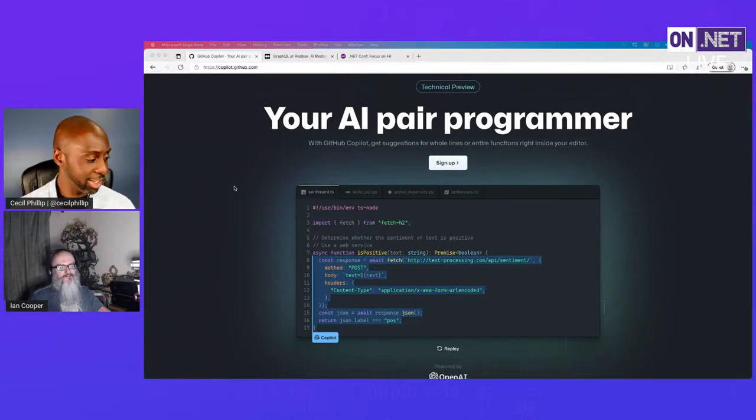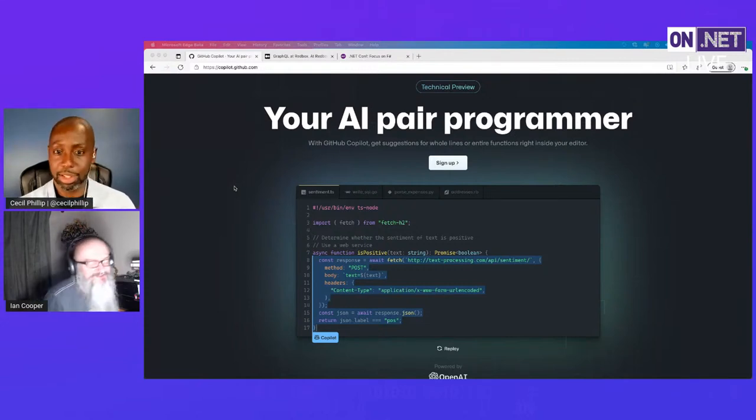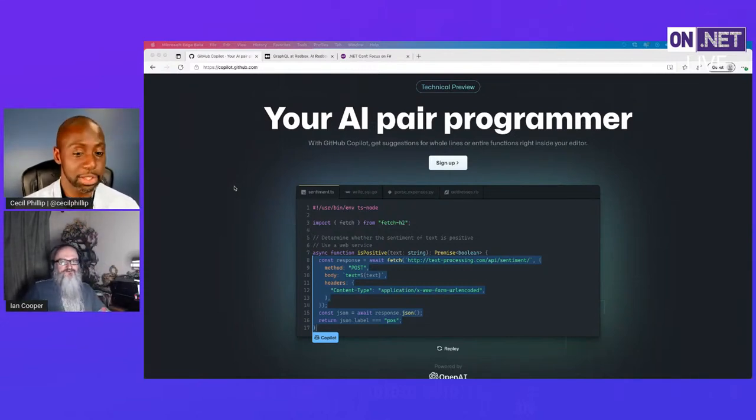Ian, have you gotten into the preview? I signed up, but I'm not actually in yet. I joined so I wouldn't be left out. You mentioned Codespaces earlier. I still haven't got into that, so I'm low down the list of whatever handouts come. Yeah, I notice every time GitHub announces something, like Codespaces or GitHub Actions, the floodgates open and people dive into it. So I'm hoping I get into this soon. Maybe at some point we could do a show to talk about some of the technology behind Copilot, if folks would be interested in that.